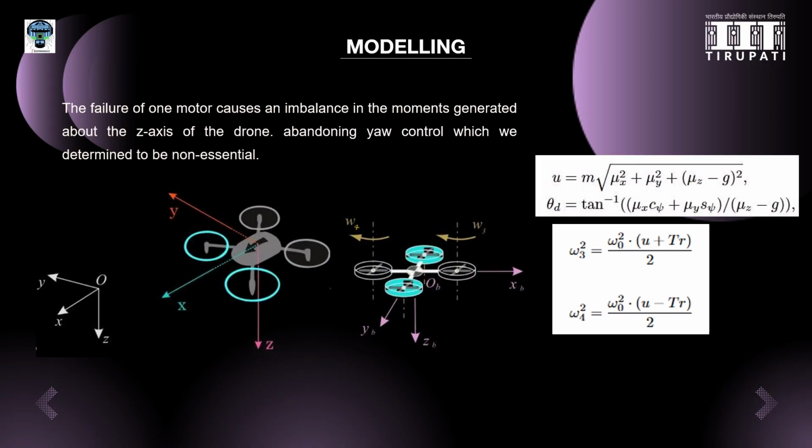Our motivation is to simplify the control model by removing yaw from the loop. So, we model the damaged quadrotor as having only 2 effective control outputs: vertical thrust, up and down, and pitch control, forward and backward tilt. With yaw ignored, the system can be stabilized using a reduced set of controls. As you can see, in a normal condition, the quadrotor has all 4 of its rotors working, but in our condition where one of the rotors fails, we switch off the opposite rotor and model it as a bicopter and try to control the throttle and the pitch for the drone.